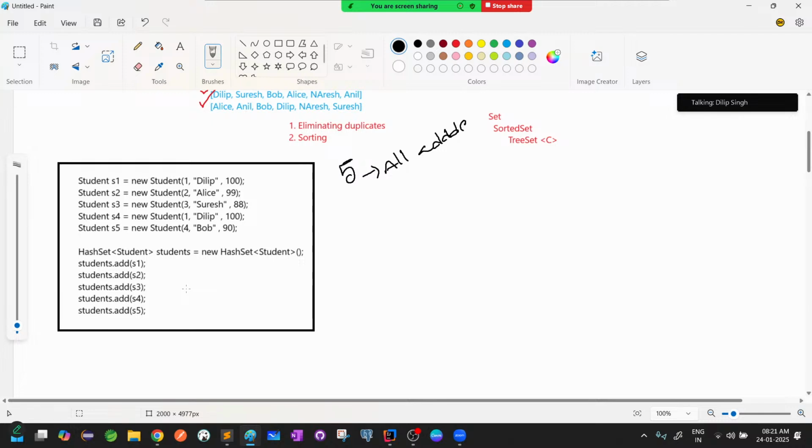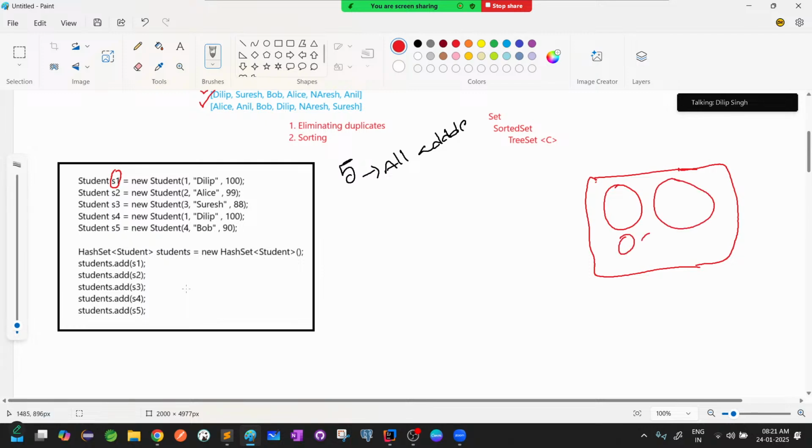So based on that, if you consider here, object-wise S1 is okay. S5 from the memory point of view, now any one of you who knows this concept, you have to tell. With respect to the S1, S2, S3, S4, S5 objects, S1 has 1, Dilip, and 100.